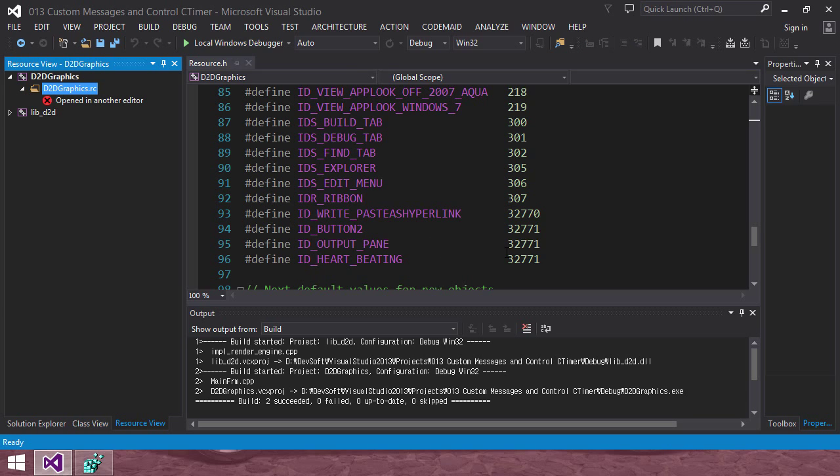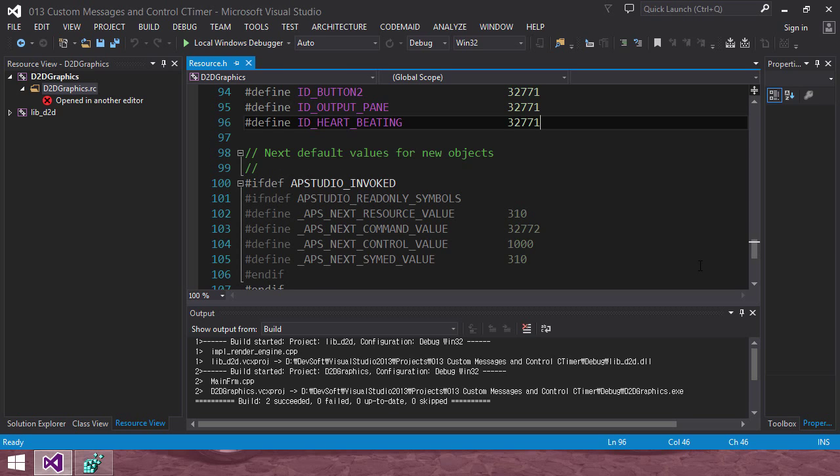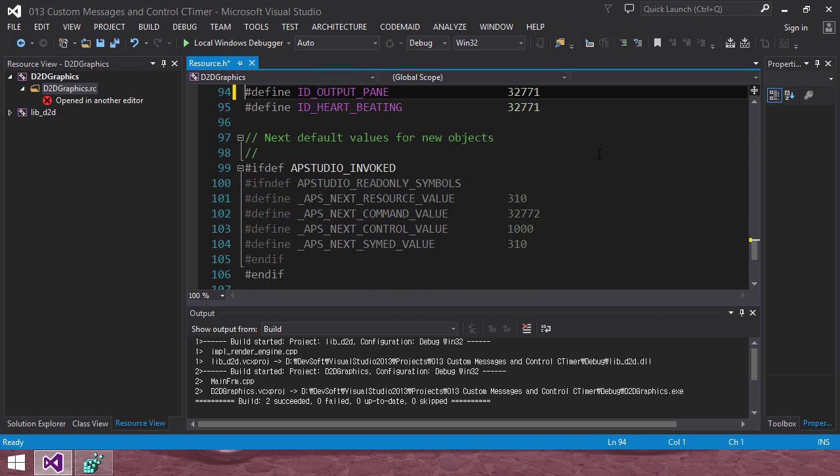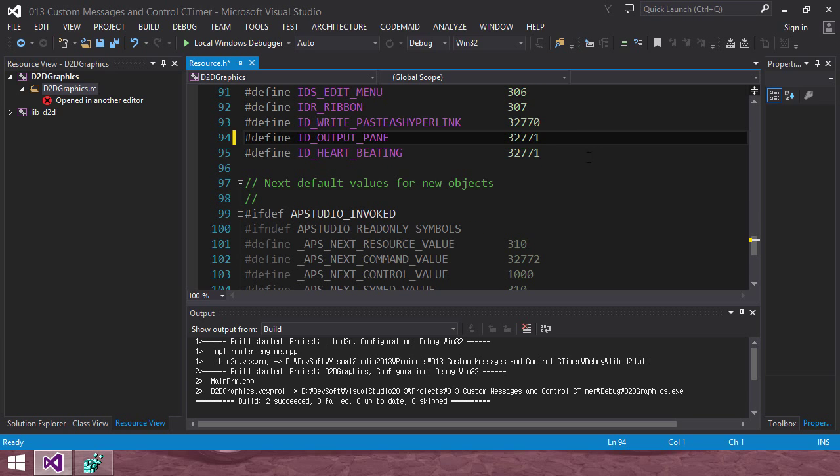The problem is that these IDs should be different. I will first remove it. I don't think it is needed. Then I would change it to no.